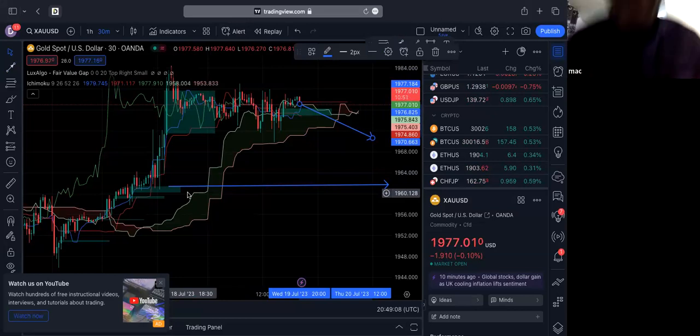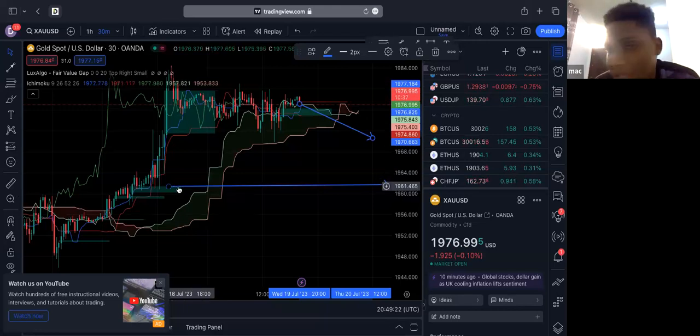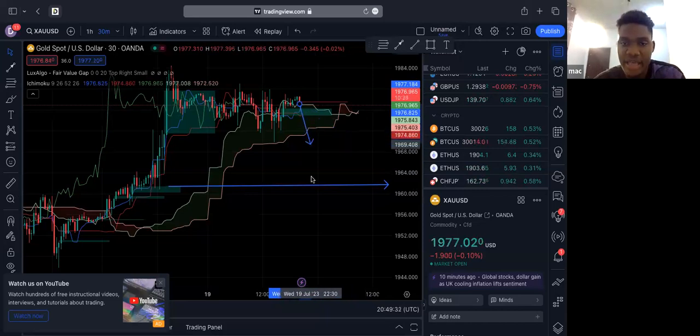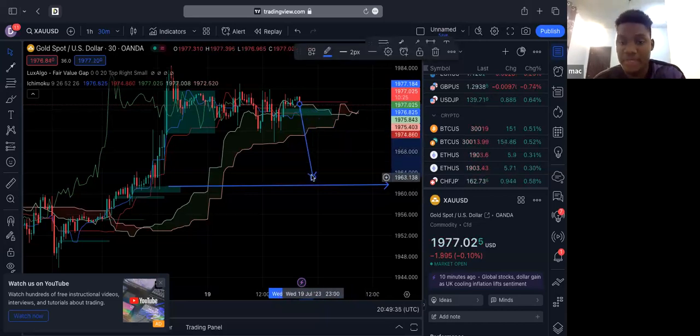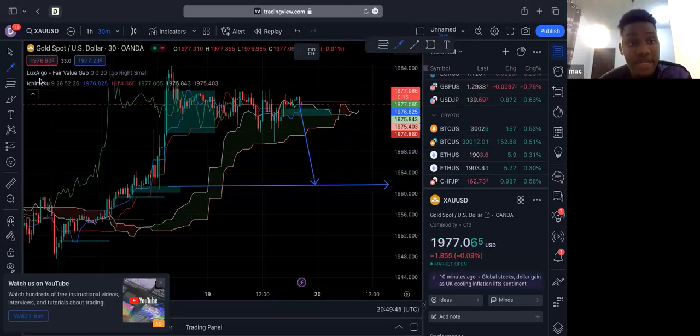And when Ralph said what he said, I was like, okay, why is Ralph saying 1960 something? One of the things that helped me confirm it is this. This is a fair value gap area. This is 1960, 1961, 1962 areas. So anything that's going to make this market break past this cloud is going to come down to this place. When it comes down to this, it is a place of reversal. It's going to happen. If it doesn't happen, then it's news. But definitely it's going to happen.